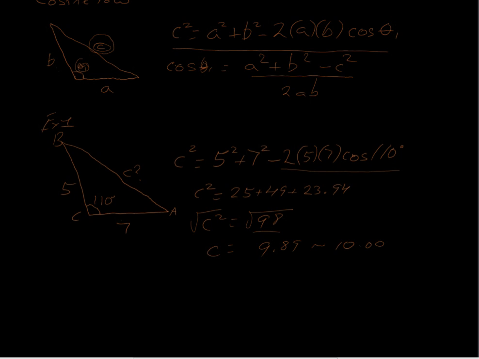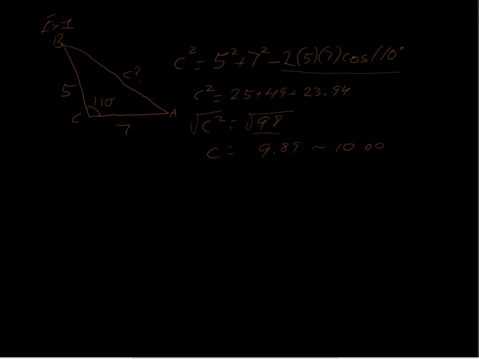So that's how you do cosine law if you have two sides given and an angle, and you're trying to find its respective side. So what if you have three sides and you're trying to find the angle? Well, let's do that example as well. Let's say 10 and then 5 and 7. We know that this angle should be somewhere around 110, so let's just see if it is.